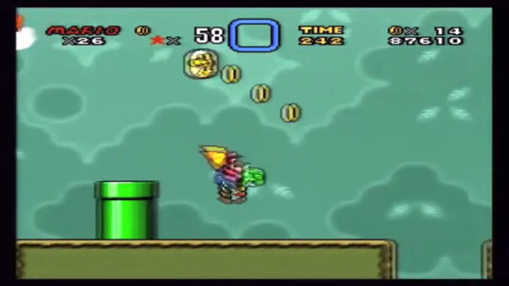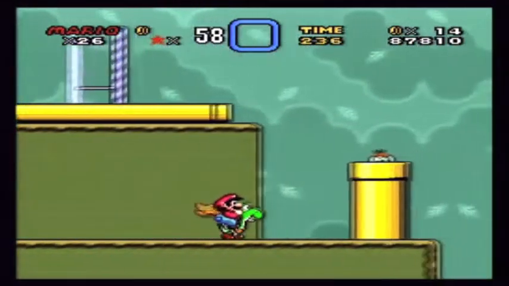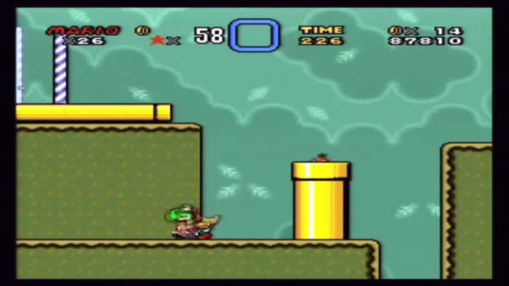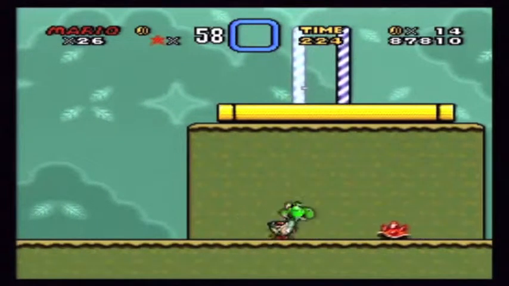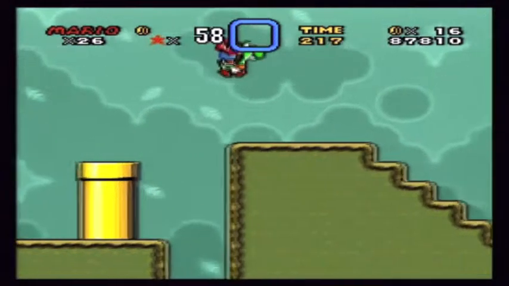Stop it. I need to kill these guys. No! You should come back! I got him. Whoa, hello. Got him. Is it this pipe? I think it's this pipe, actually. Yeah, it is. Simple enough. But I gotta ditch Yoshi. No, I technically don't.